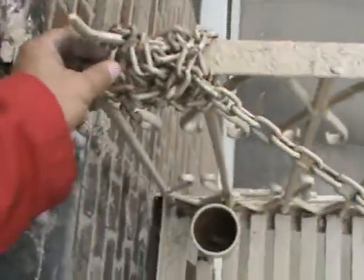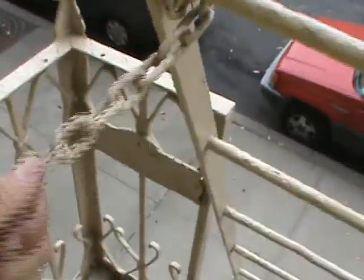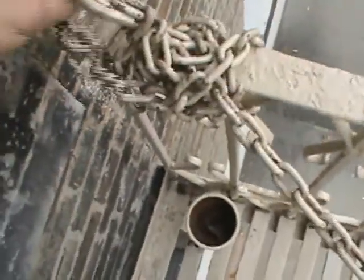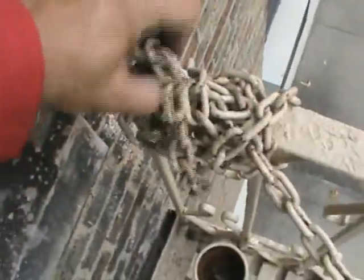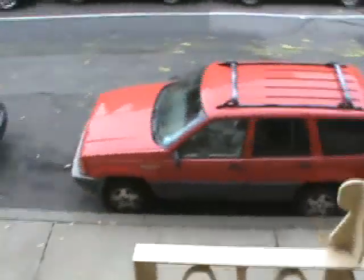And one other thing that we have to talk about is this ladder. As you can see here, I can basically throw this ladder out. I'm supposed to grab this chain. I'm supposed to spend time unraveling this chain right now, and I can't even find it. So it looks like I have to sit here while there's a fire going on and undo this. I'm trying to undo it. It won't do it. So I have to untie it here, hold on to this chain, let it go out till it's far enough out that I can then release it. So that's not single action, requiring no special knowledge.